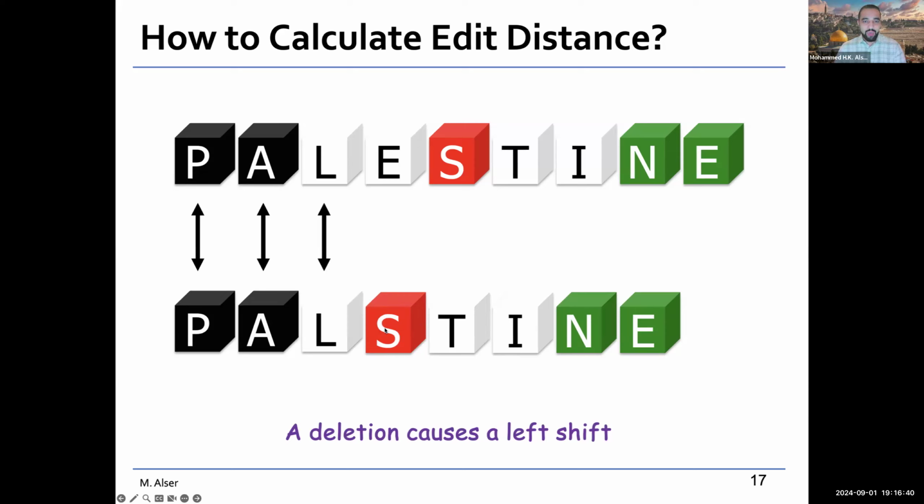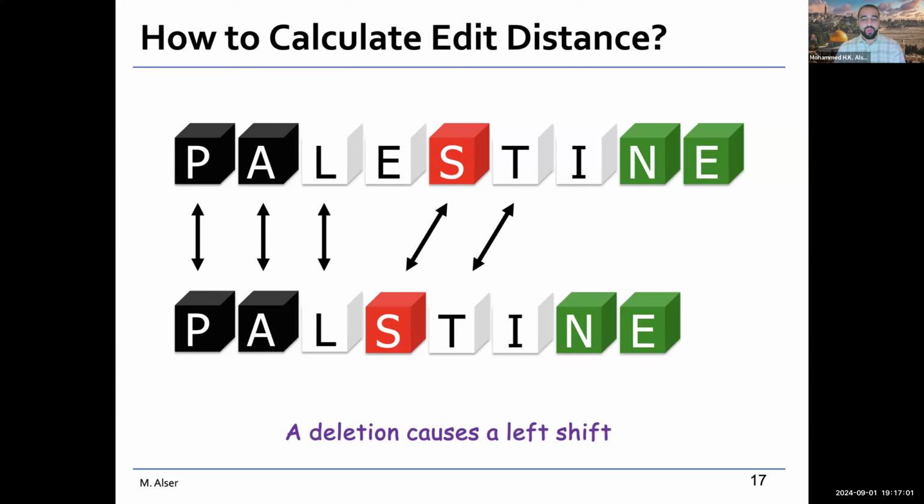And since that happened, when we want to do the pairwise matches, we cannot use the E to S. That gives us a wrong estimation of the edit distance. Likewise, we cannot match the S with the T, T with I, with N. That will give us a lot of mismatches, as we see in the Hamming distance case, right?